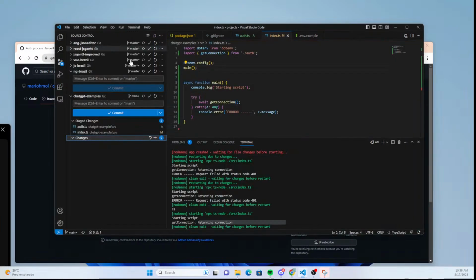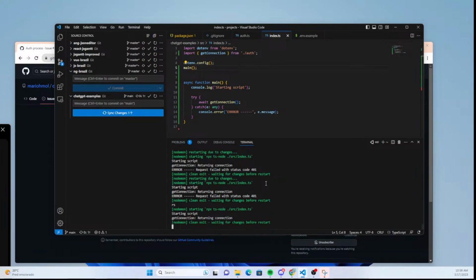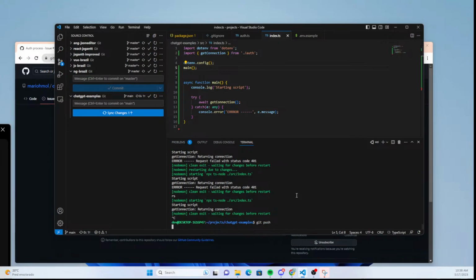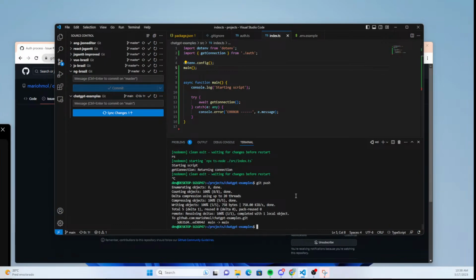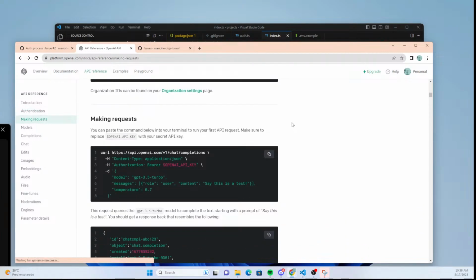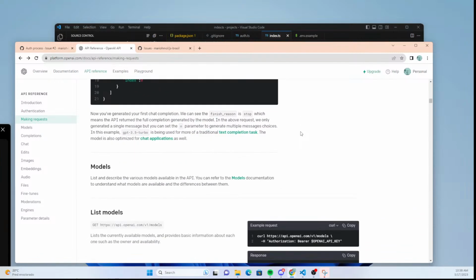Number 2. Okay, let's close that up. There. So next thing we can work on, we have authentication, so we can make some requests.